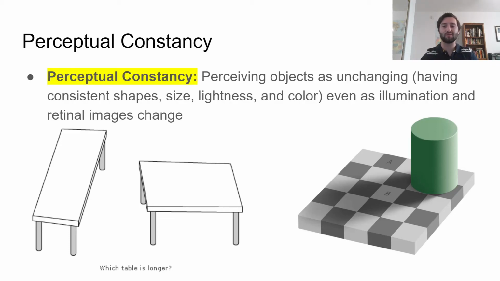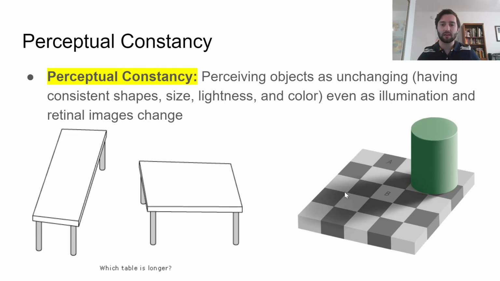So the question is, when I look at it, why does B look so much lighter? Why does B look like it's a white tile in shade, and A just looks like a dark tile? Why do we see two different things? And again, the answer is this idea of perceptual constancy: we know if there's a shadow on something, it doesn't change color, even though it looks different. So our mind compensates for that.